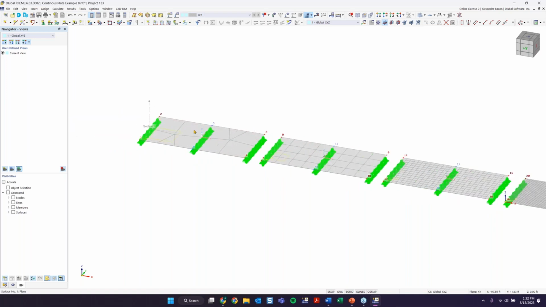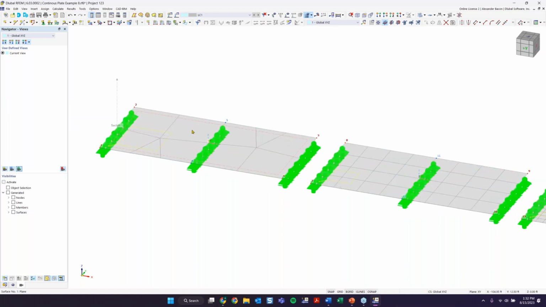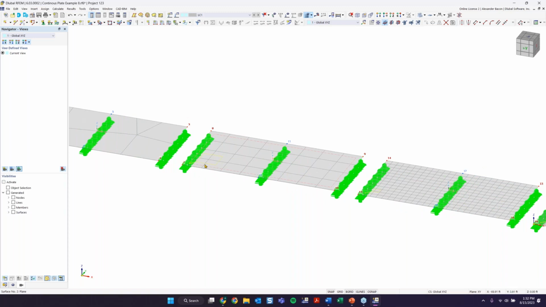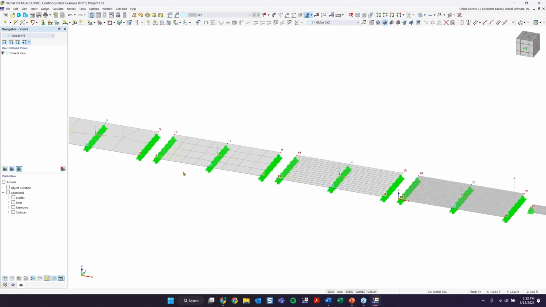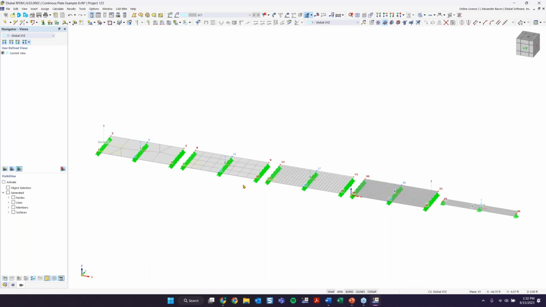So this first one here, we kind of have 4 in one direction, definitely don't have 4 in the other. This one here, we have 4 in one direction and more than 4 in the other direction. So this is kind of getting into the correct idea. Another good rule of thumb when it comes to FE meshes is you want it to be as fine as necessary, but as coarse as possible.